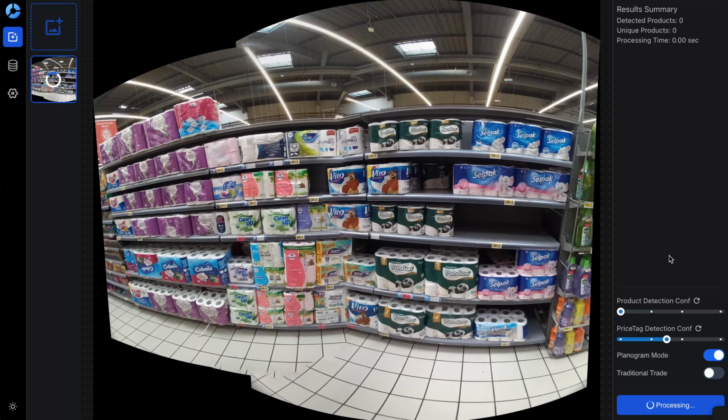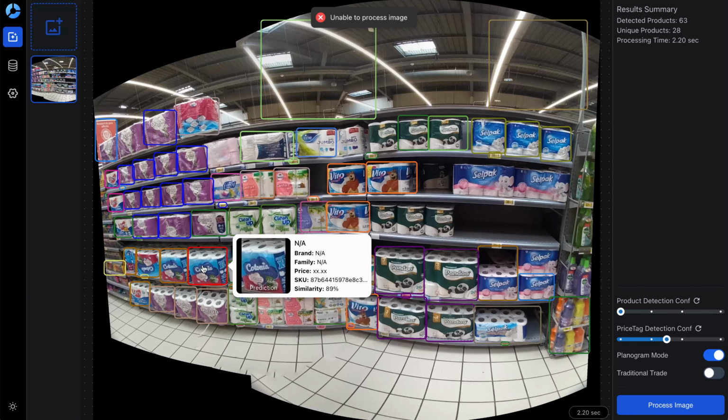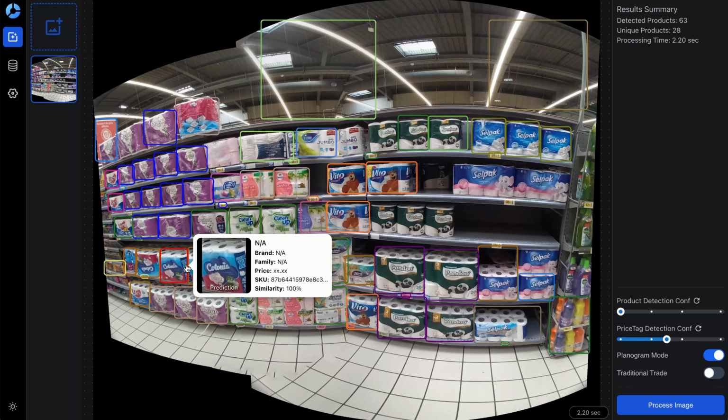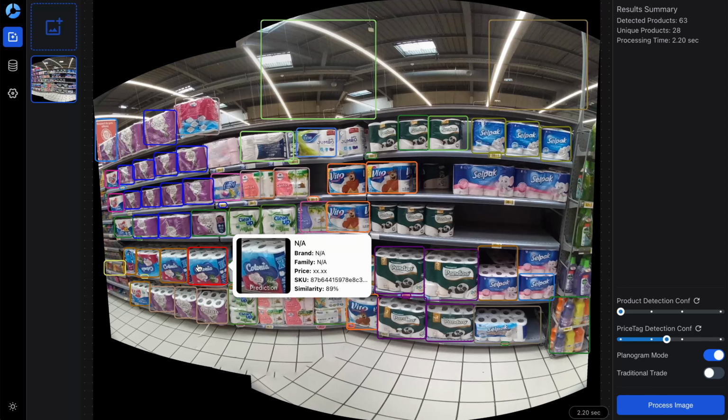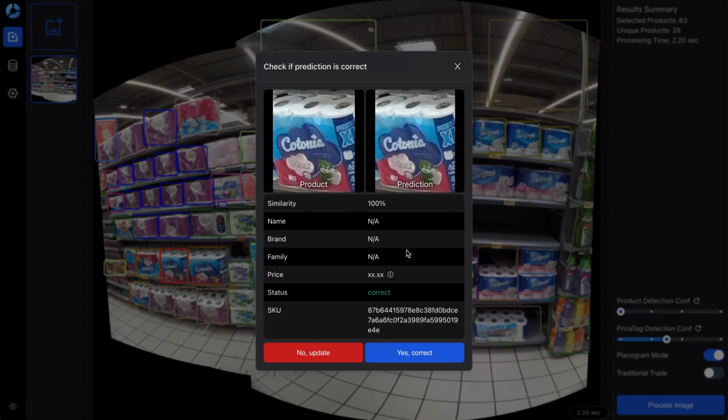So now I will process this again, and you will see for all the detected products from this image, the SKU predicted for that product is actually same. So it only takes a few attempts. Once our internal team starts to organize these things and do human feedback, the pipeline automatically starts to recognize the products. And after going through a few iterations, once our database is complete, the overall pipeline works really, really well and is able to recognize most of the products along with their SKU information.